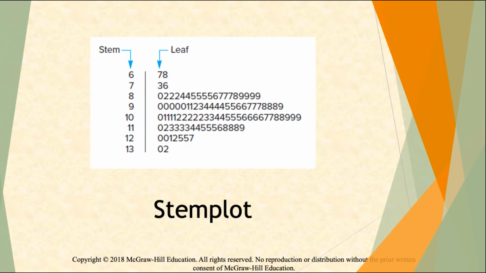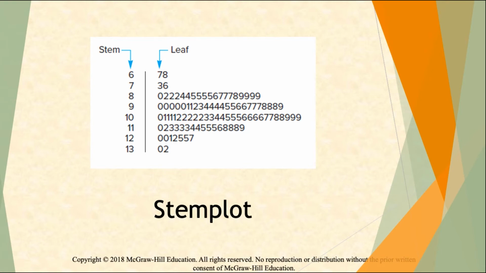So if the IQ score is 67, it would look like the first entry at the top of the figure, with 6 for the stem and 7 for the leaf. You do this for each number in your distribution. The final result will look something like this, which plots some hypothetical IQ data as a stem plot.